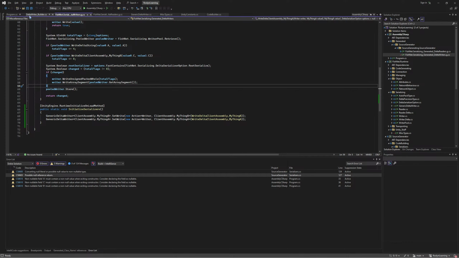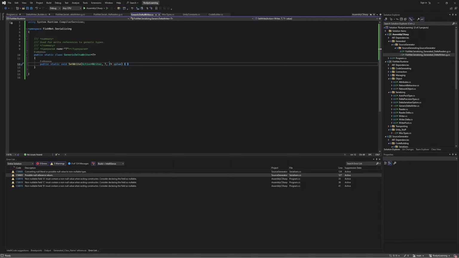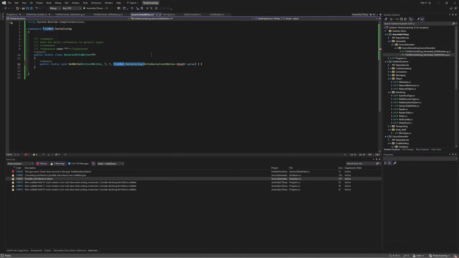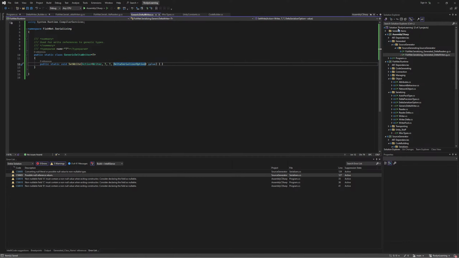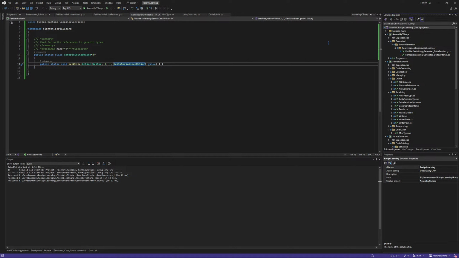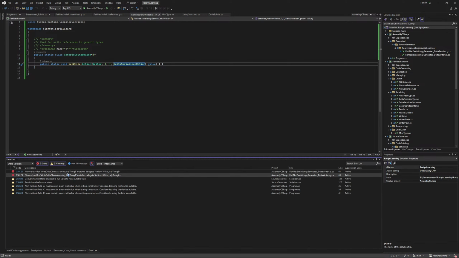I guess it will need that. Okay, so let's go over to this here, delta serializer option. Okay, should fix it. No overload matches delegate action.